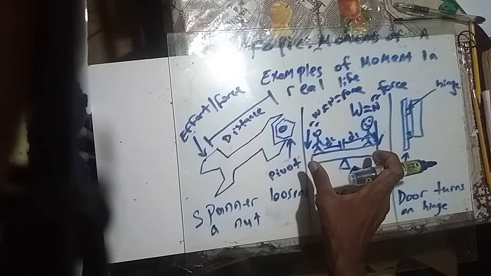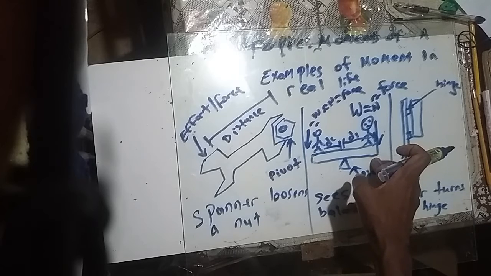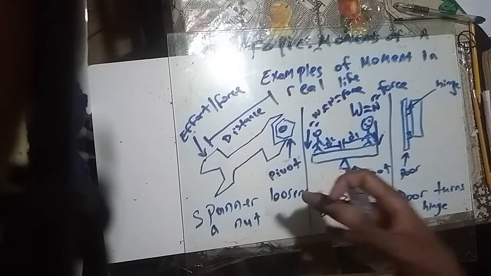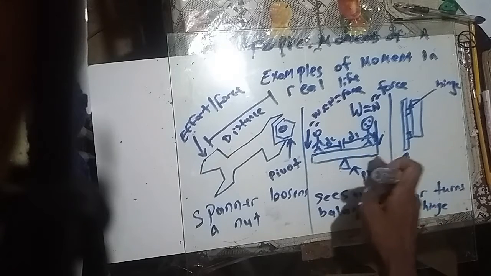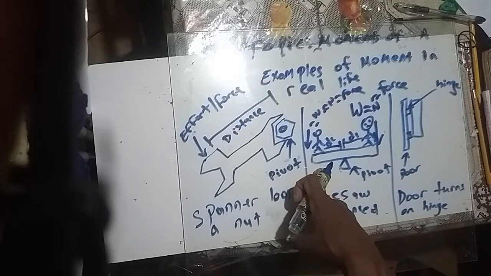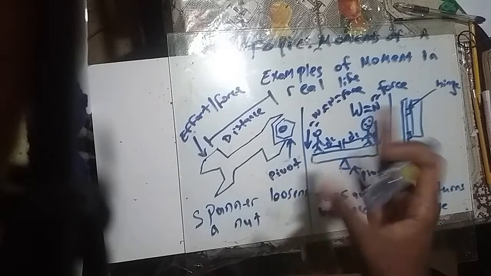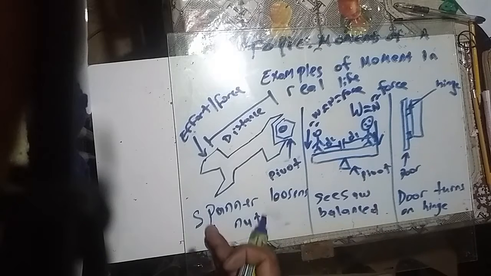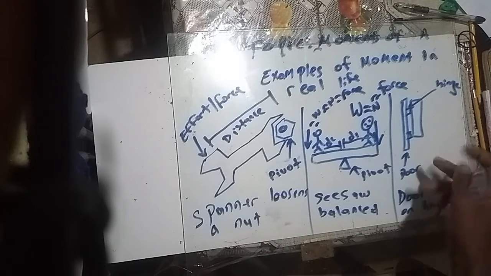You understand? Because the anti-clockwise moment, which is the principal moment I will go into, is going to be equal to the clockwise moment. Remember, moment is equal to force in Newtons times the distance. Okay, so we're going to have some calculation. You will actually get back the same moment over here. That is why it balances. You cannot have equilibrium or balancing without the clockwise moment being equal to the anti-clockwise moment. You must understand that.